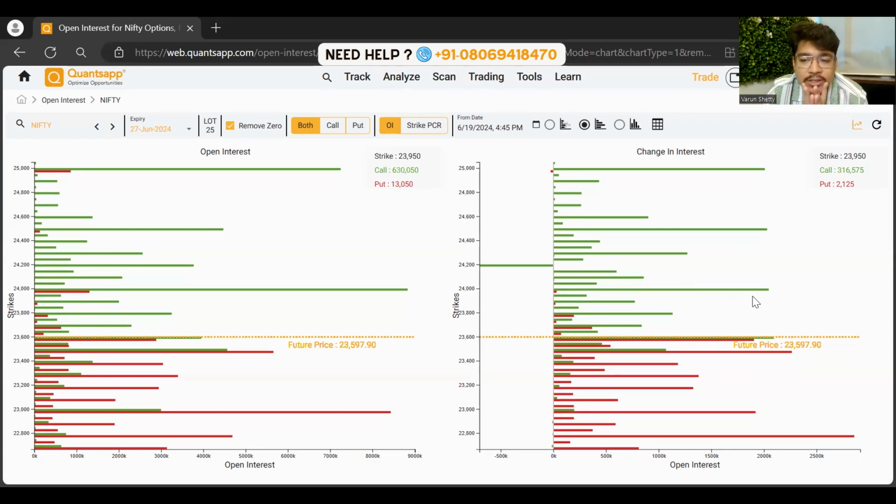Even if the market does fall, it should not fall below 22,800. Not even 22,800, it should be around 23,000. 23,000 is a major support. So it shouldn't fall beyond 23,000, at least according to me. So that is the simplest idea that I have gotten based on open interest. All right. So 24,000 and 23,000 are the major levels.